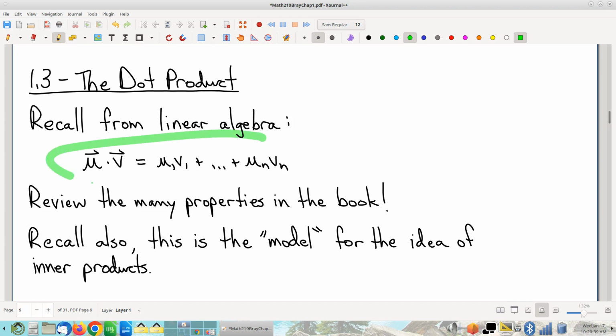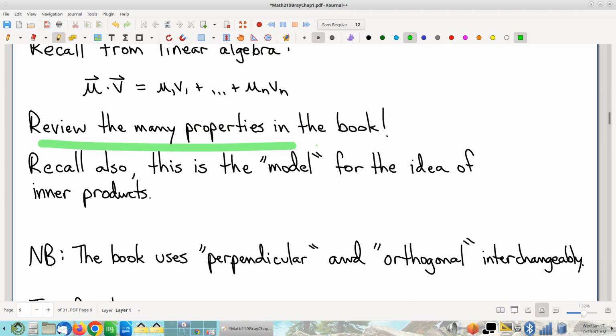So y'all know the formula for dot product. There it is. Make sure you know it, of course. Easy one to know, though. That's nice. Make sure that you look through the section. Reminder, you're always responsible for what's in the book, other than what's in the excluded column on the content syllabus.